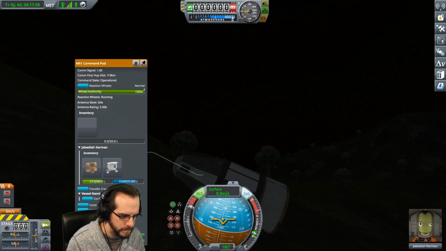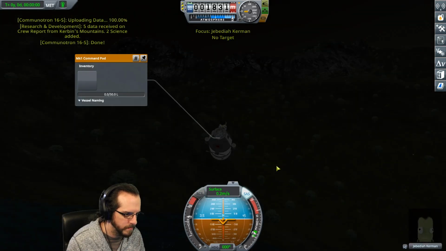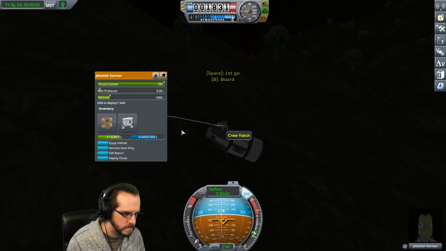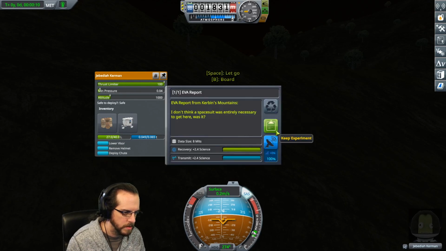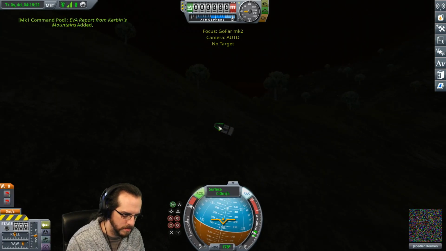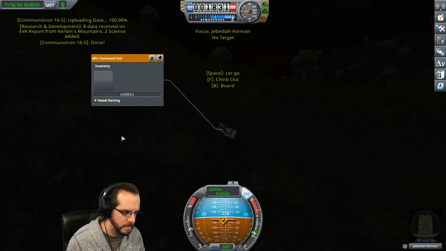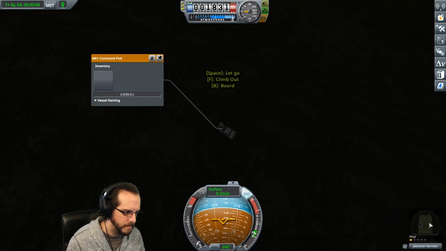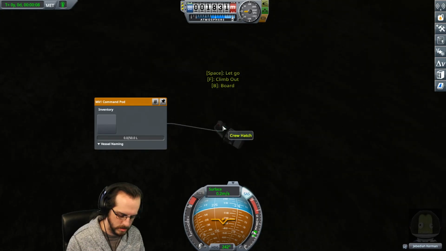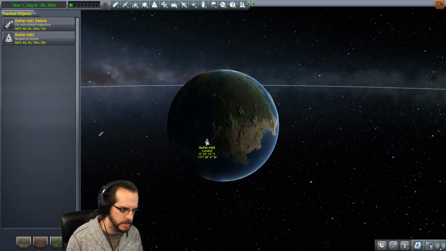Hey, Jeb, question for you. How's your crew report? Kerbin's Mountains. Cool. Can you get out? Oh my gosh, put your helmet back on. EVA report. Oh, right. Get back in. Review, send, get back out there. You know what? Yeah, no, I don't think I'll get anything from walking around. Cool. Back to the tracking station. Let's recover that. Oh yeah, that's good.